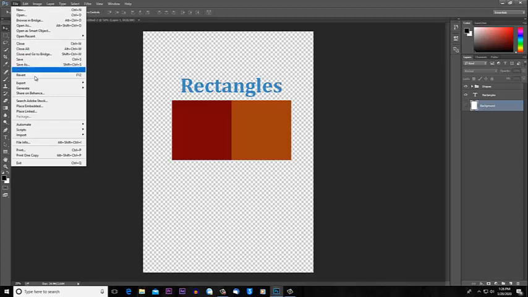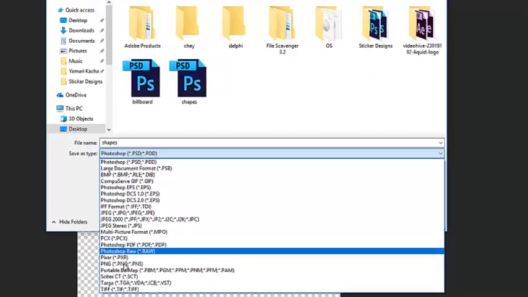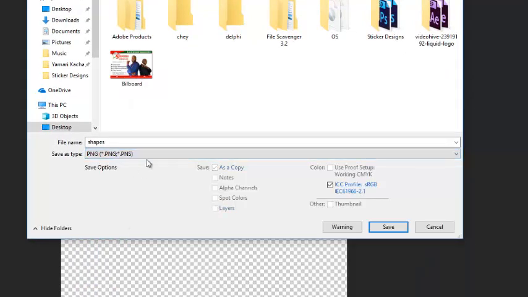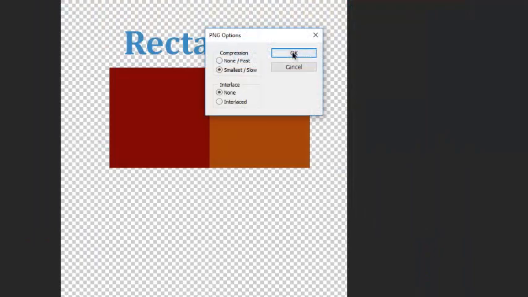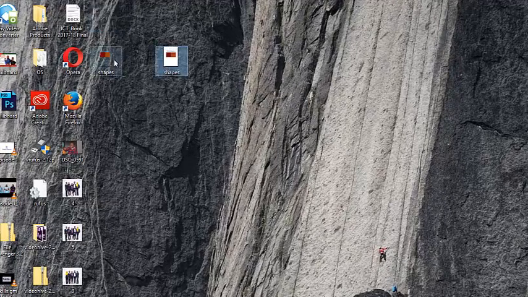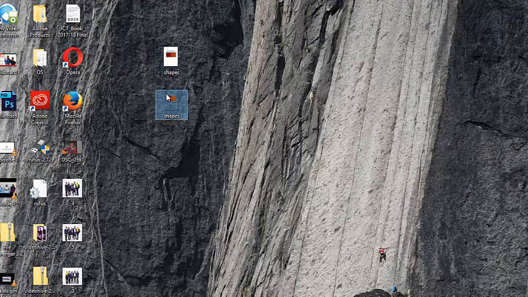So now when I go to File, Save As, I can actually choose PNG. PNG, remember, stands for Portable Network Graphics. So I can click Save, and then I can click OK. When I come to my desktop, as you can see, you have the files. This is the JPEG file, and then this is the PNG file, and it's transparent. And then this is the Photoshop project, so I can always open this and continue editing. But when you save it as JPEG or PNG, it merges all the layers and creates one object.